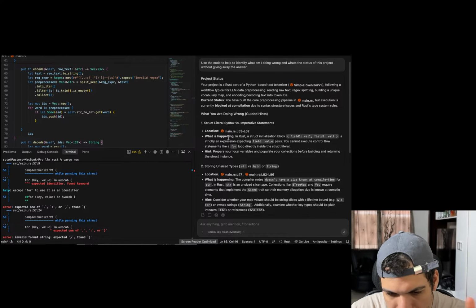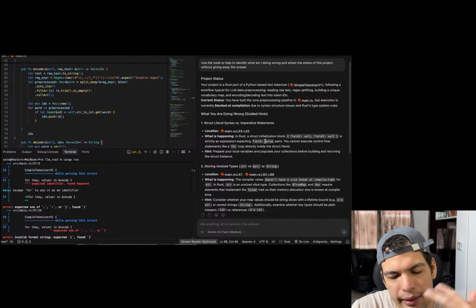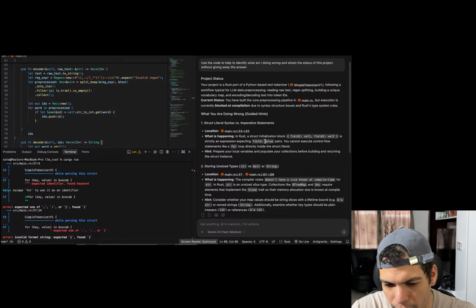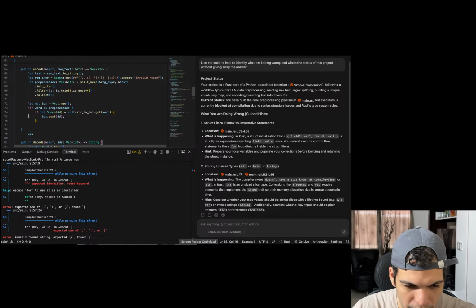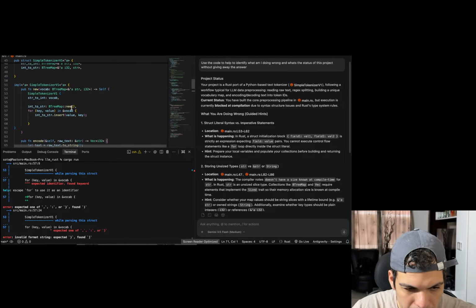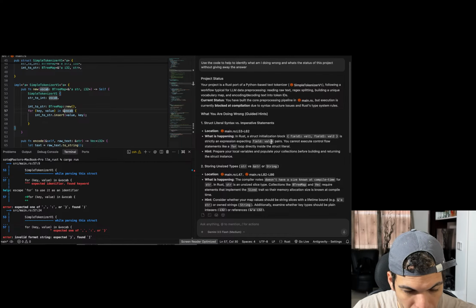Okay, so this says that the way you initialize a struct block is that you have the field and the value, and it's kind of like a dictionary in Python. So you move into that part, and it's strictly an expression expecting field value pairs. So you cannot put control flow statements like a for loop directly inside the struct literal. Yeah, that's what I was trying to do here, but it turns out that I can't, or I shouldn't, right?